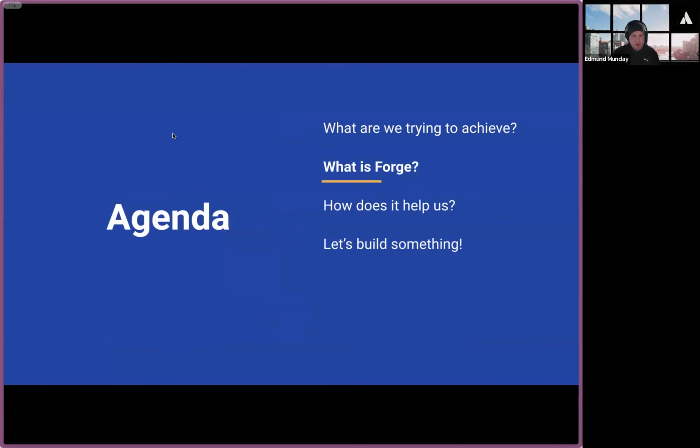We're going to be talking about Forge, which is Atlassian's extensibility framework that has been designed to apply across all products and that we've recently implemented inside Bitbucket Cloud. We're going to be talking about what you can do with Forge and specifically what Forge is going to allow you to do inside Bitbucket Cloud, what kind of problems it's going to allow you to solve, and how we're approaching the Forge framework a little bit differently in Bitbucket Cloud to how you might have heard about it being used in other products, with a stronger focus on how it can be used by our customers and our everyday users. And then finally, we're going to build something really simple, and we'll go into details about that at the end.